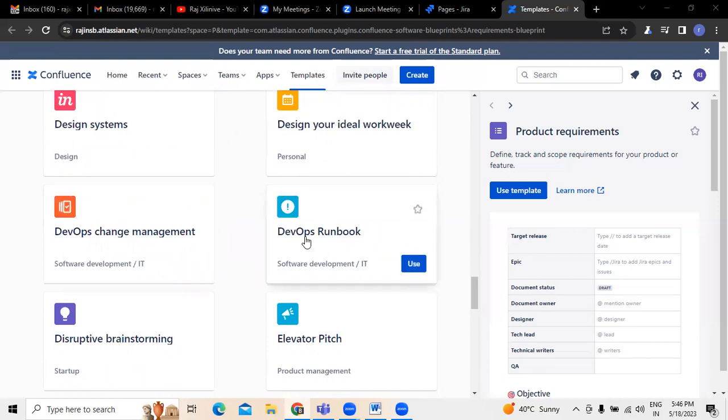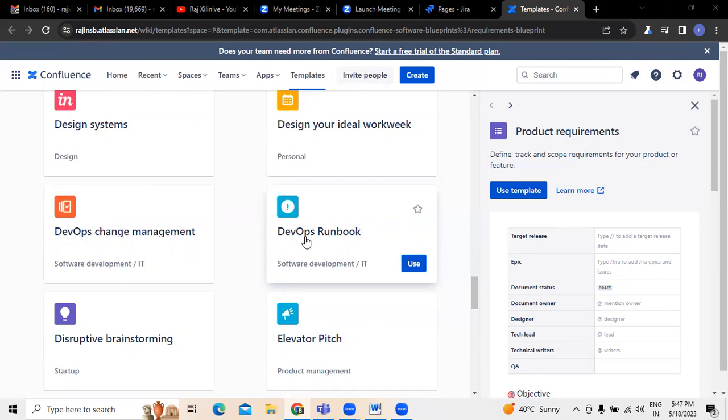DevOps runbook, because this DevOps runbook is majorly used in application development. In the field of application development, whenever we are working on agile, earlier, traditional development teams as well as operations teams used to work separately. But after that, the situation has turned in such a way that development and operations teams must work on the same platform, so that whatever changes you want to make to the existing ones, the updates you want to do, everything will become much easier.